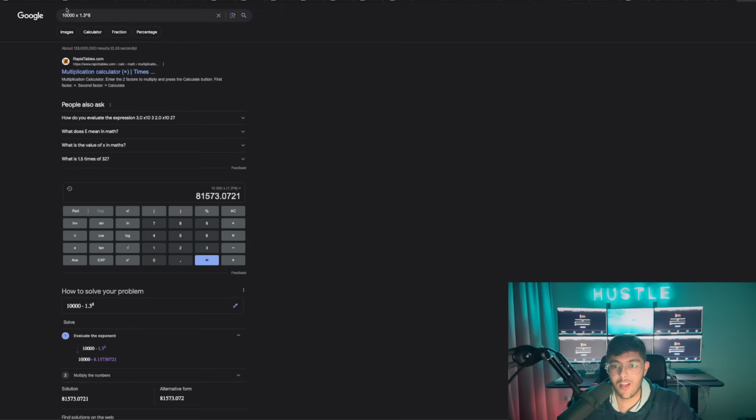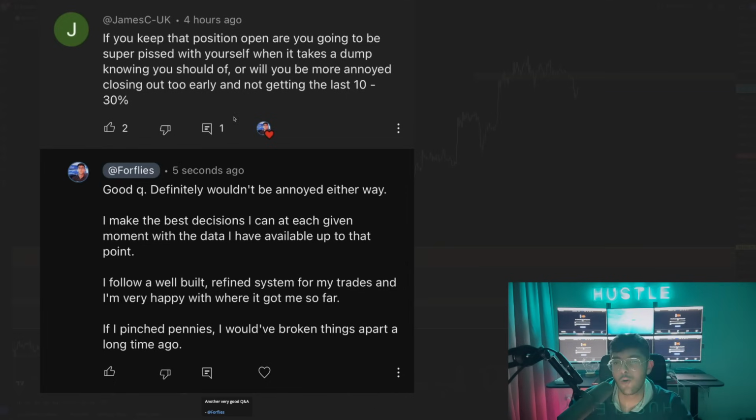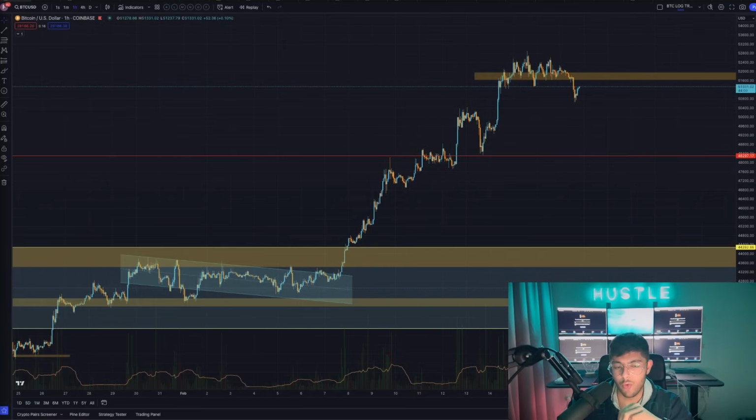And again, these numbers work for any account balance. A 10K account becomes 81,000 if you've pulled 8 of these in a row. Completely unrealistic that you'll do it 8 times in a row, of course, but also not the point. We're just talking about the power of compounding here. And if I were to start to trip over things like this, I wouldn't be able to tap into any of that magic, right? Because I'd just be too scared of things potentially going wrong. So really, really good stuff there.